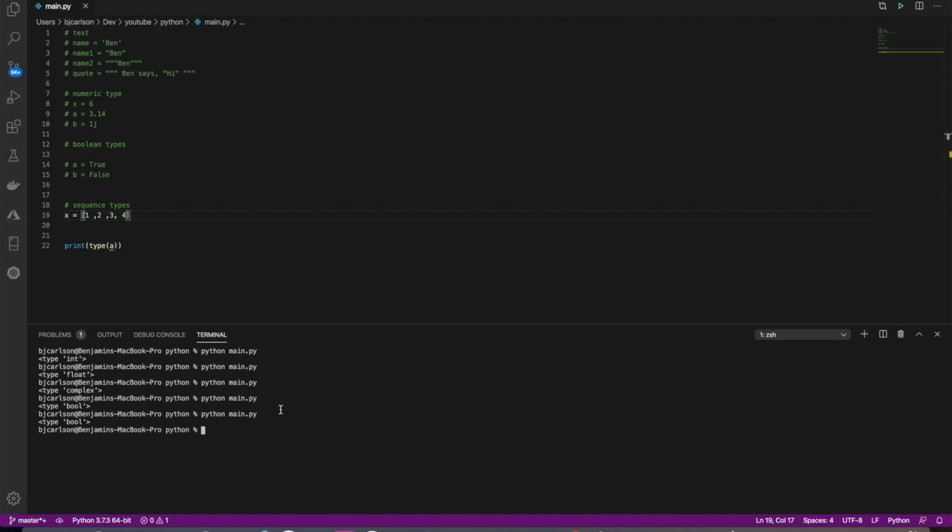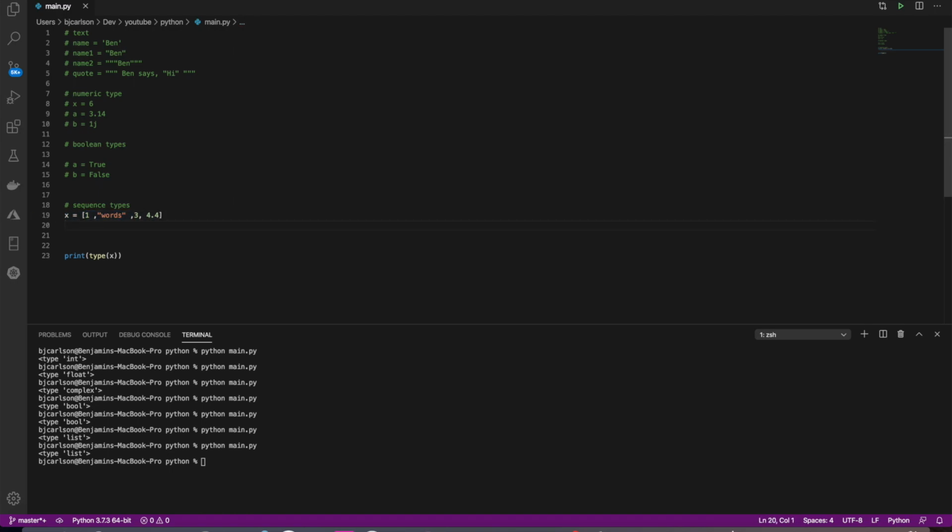And if we print out type x, we get type list. And these can also be words and floats. And you'll also get type list. So that's one of the cool things about Python. You can throw different data types into a list.